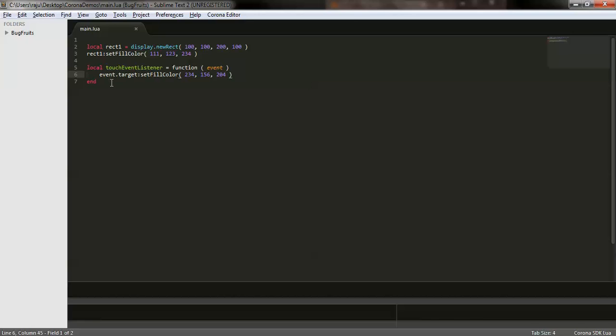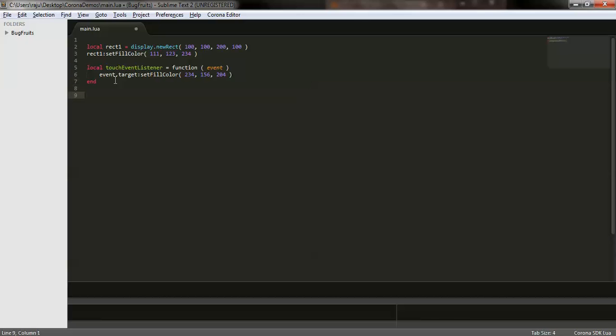For that, I need to associate this listener with the touch of this rectangle, or the touch of my display object.